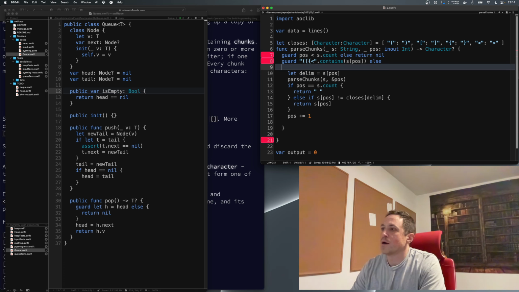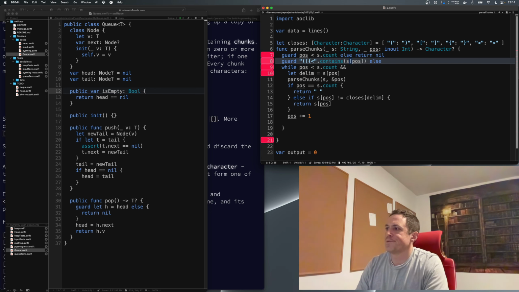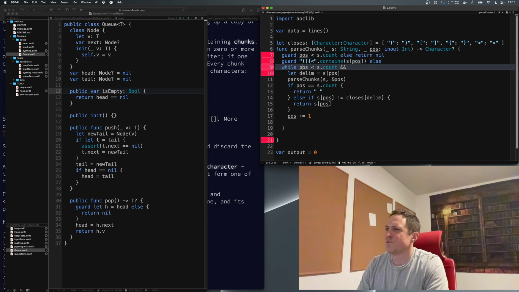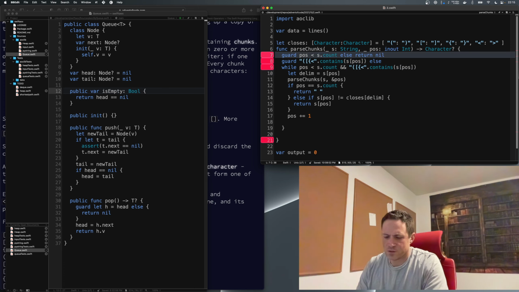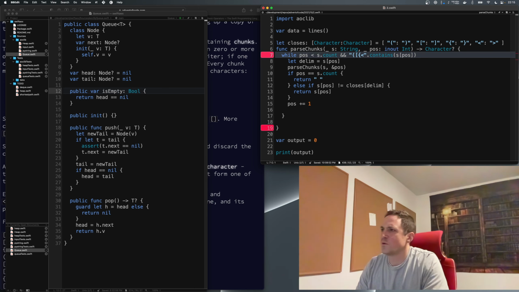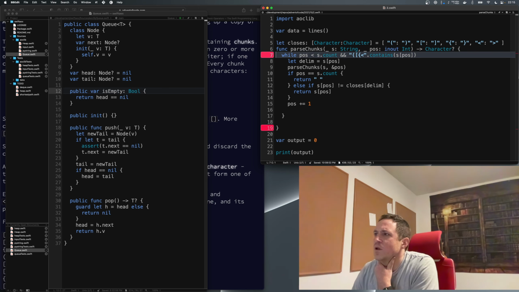So, what are we doing? And they're both those things. So while, and, I mean, it's super weird to be checking this twice, though, because we're doing this inside the loop as well.